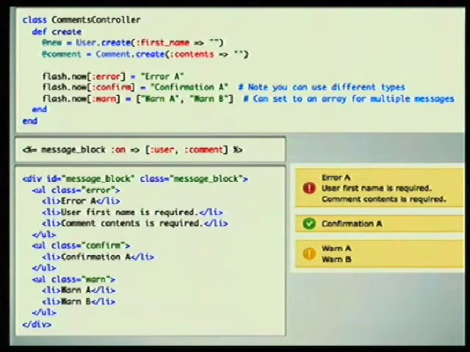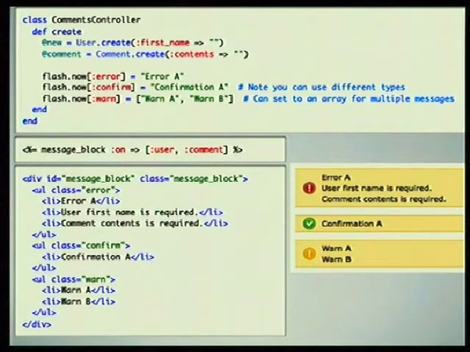And so here's an example of, basically right there is the whole gem. Kind of a contrived example because you wouldn't really do something like this, but it shows all the features. So if you have two models and you're validating some attributes there, those are going to have some errors. And then you're setting some other flash messages there. You see the different types. The last one is array syntax.